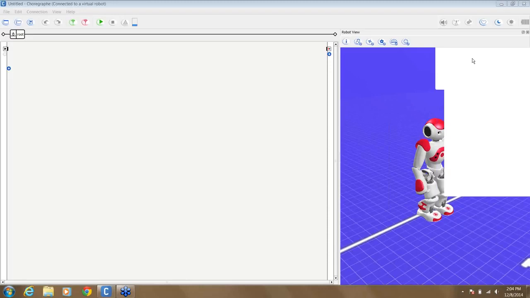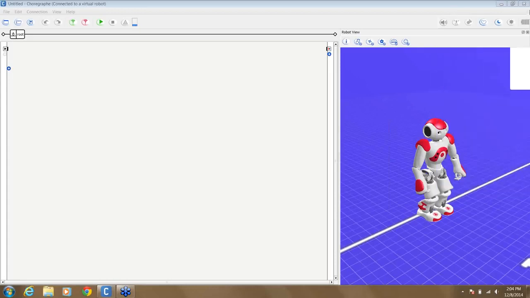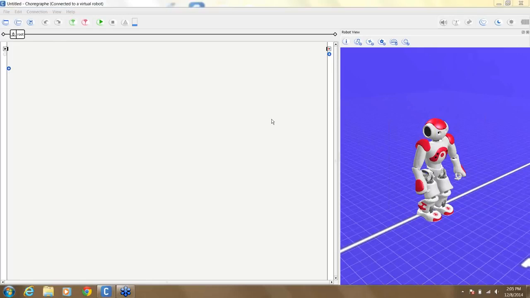So first off, this is Choregraphe, what I have on my screen here. Let me just minimize my interface so hopefully you can see more on my screen now. So Choregraphe is, first of all, the NAO robot. What is that? On the right side of my screen you'll see a virtual NAO robot. If you don't have a robot, well, this is what it looks like. You probably already knew that.